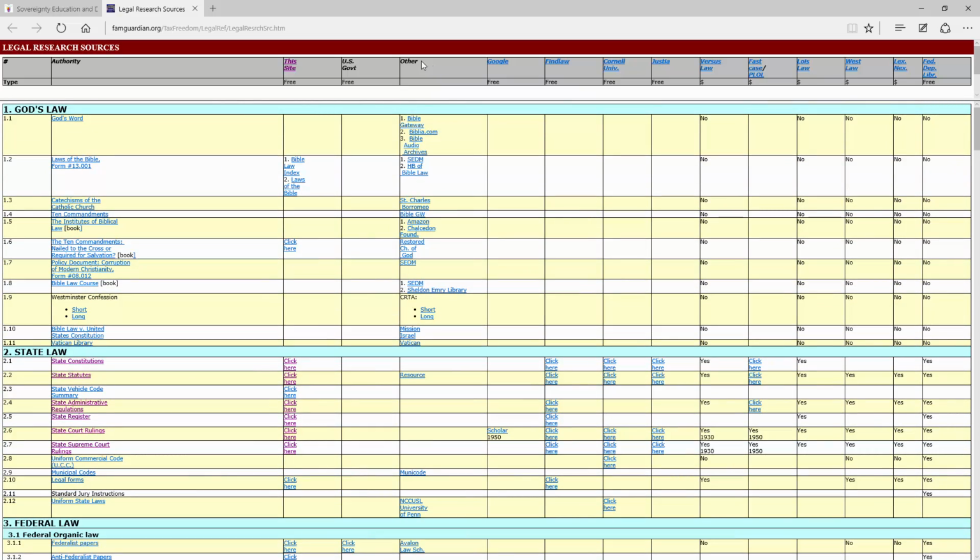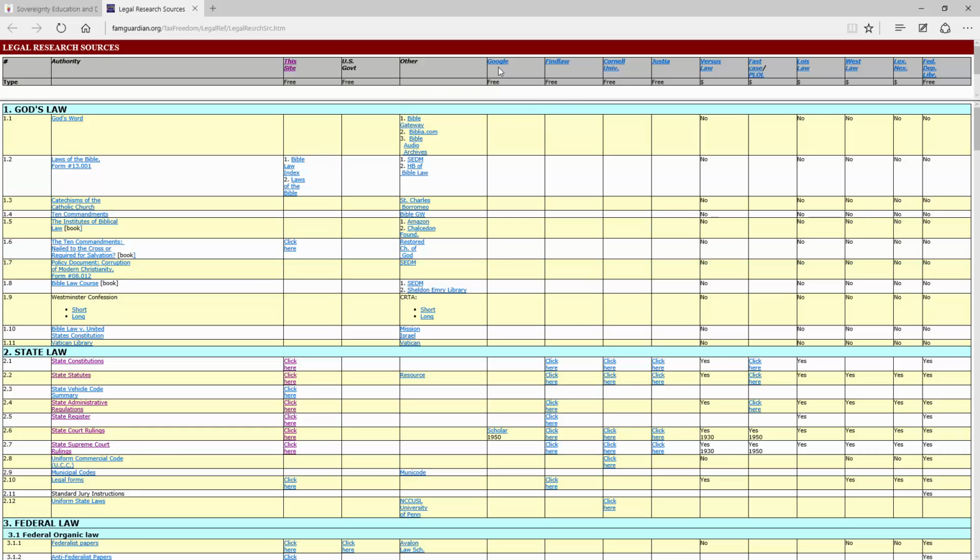Then we have another column called Other, and this would be all the people that specialize in a particular item but don't have a broad selection of things. And so we'll list those people individually in each one of these boxes. And you might wonder why we colorize the rows and alternate the colors. And the reason is so you can follow them across, because this is a rather wide page. And so the next few columns we have here are all legal publishing or legal reference services.